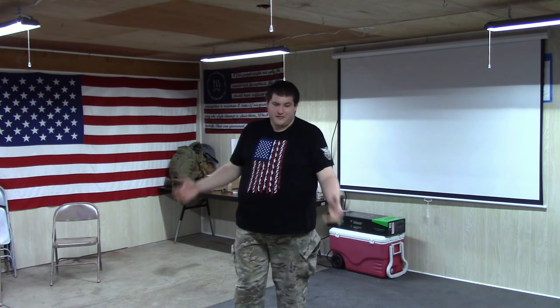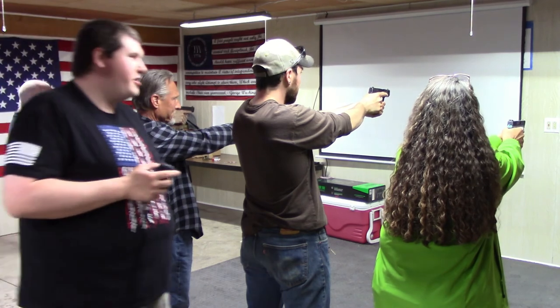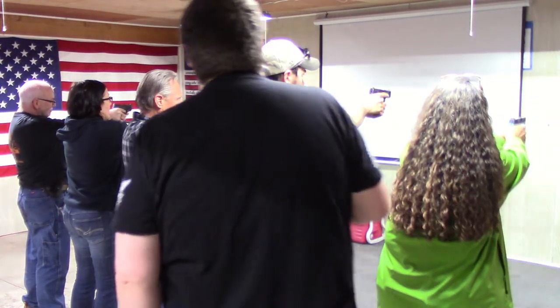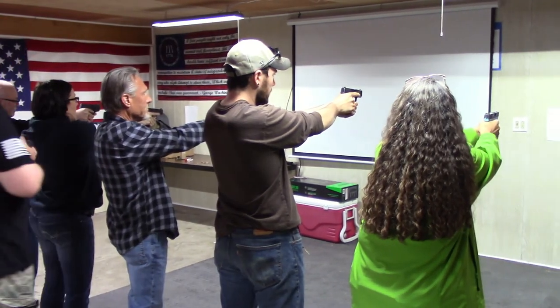All right? So what we're going to do, we're going to make sure that during our entire reload cycle, our firearm is facing towards the enemy. We have a firing line here. Do not turn your firearm and point at the person next to you. During the entire reload cycle, make sure it's pointed downrange at all times.